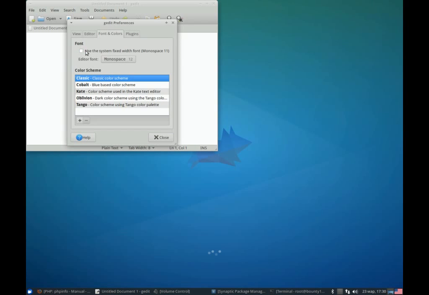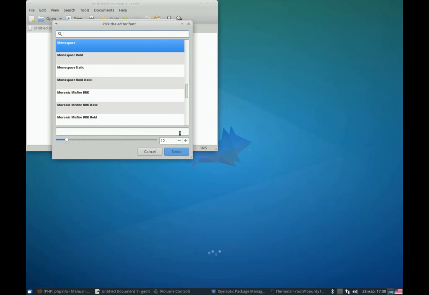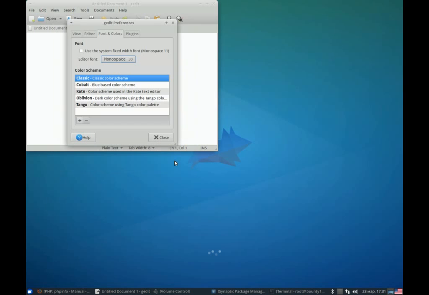Uncheck Font, use the system fixed width font monospace. Editor font monospace, click plus sign and let it be 30. Click select button, click close button.